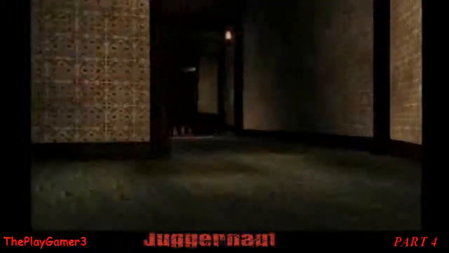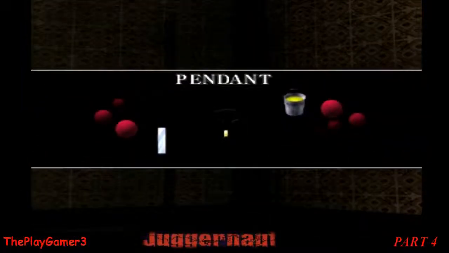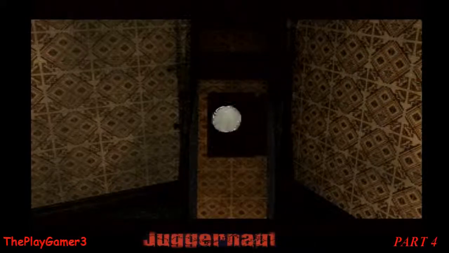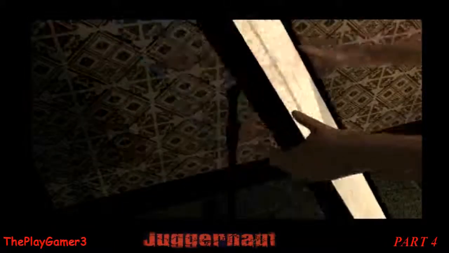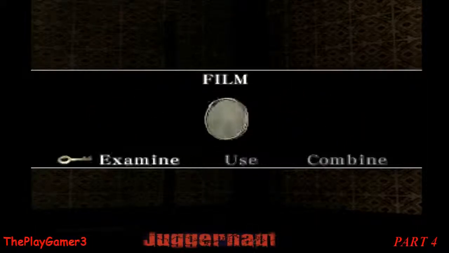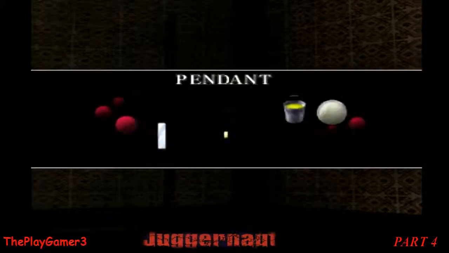Okay, this is the room with that machine. Ah, the mirror goes here. Okay, that door opened. Oh, what is this? Film. Yeah, I just realized, where is this guy hiding all these items? Because the body is not wearing any clothes, so where is he keeping all these items? Okay, got an L on it. Yeah, there's none to combine it with.